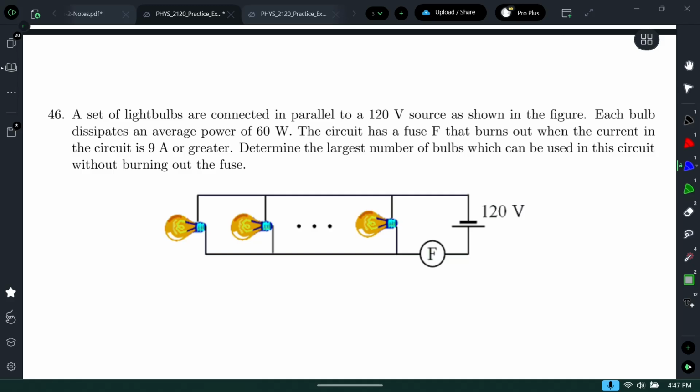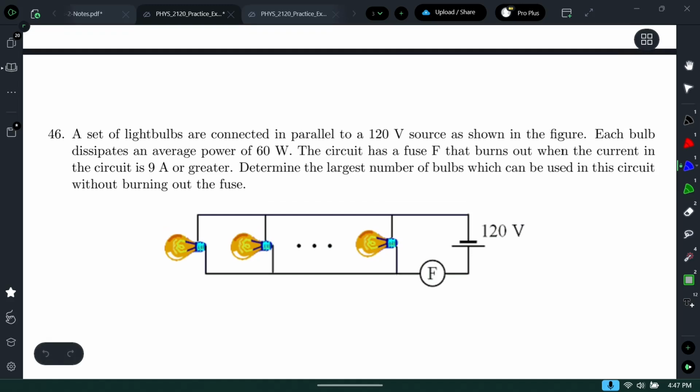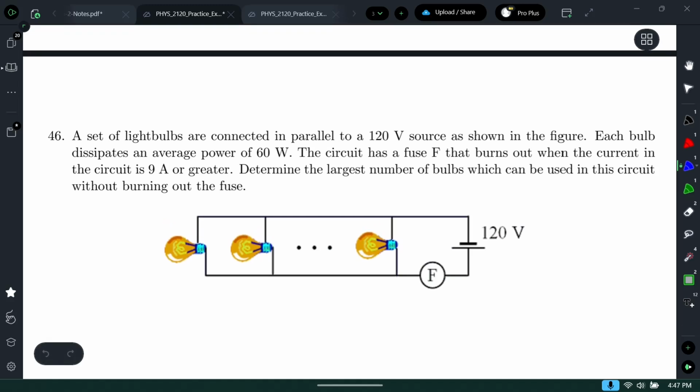So, the idea here is you've got a bunch of stuff in parallel. Parallel means same voltage, currents add. So if there's 120 volts from the wall outlet, or you've got a 120 volt battery for some reason, but presumably a wall outlet, that means you've also got 120 volts across this one and this one and however many others you care to attach in parallel.